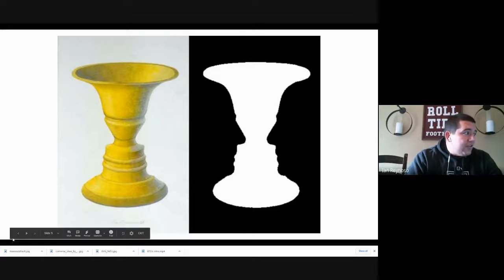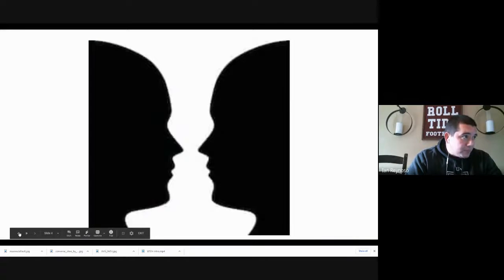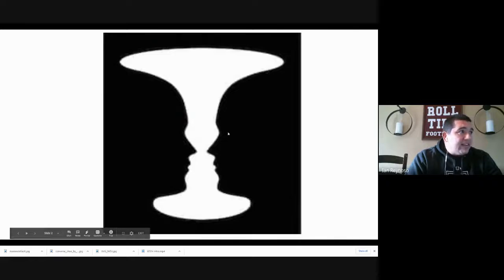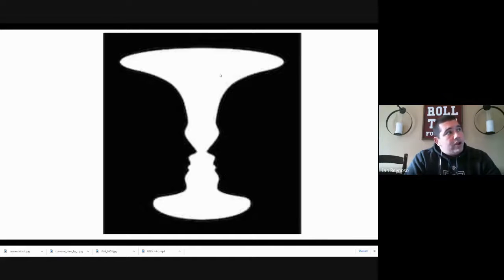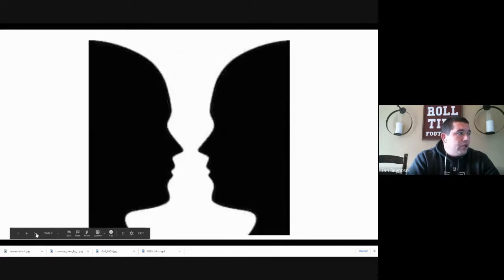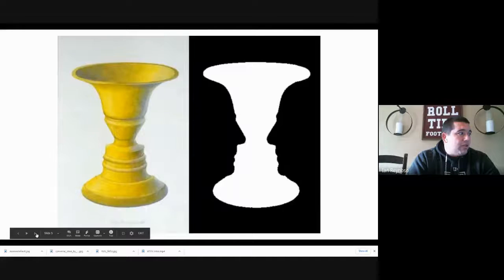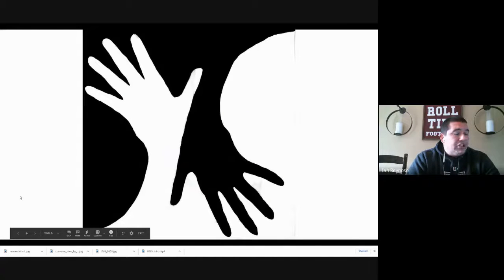So looking back at this slide that we have, if I look at this first image here, if we understand that our canvas, what we're drawing on, is black, and this is the object that we've made, then this is our positive space, the part that we've created, and our negative space is everything else around it. Okay, so as that goes into some other examples, let's look at this example.